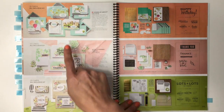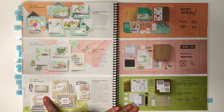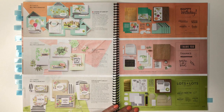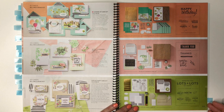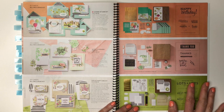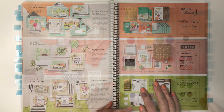This is a 15 card kit. This one is 20 cards. Again, it goes across. This is another 20 card. This one has some different size cards. So these are not all full size cards here. There's some cute little gift cards, but some of them are small, so you wouldn't be able to mail them. So those are a good option. Again, if you're just getting started, I would go ahead and maybe start with one of these 3 kits.